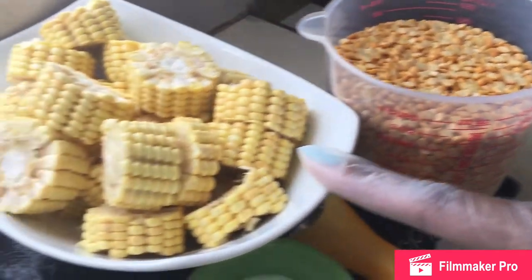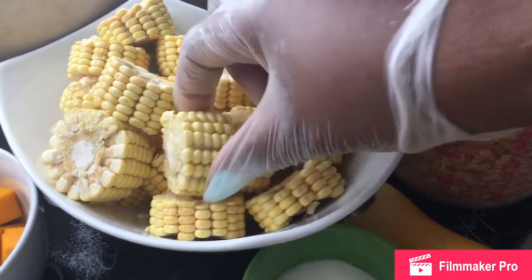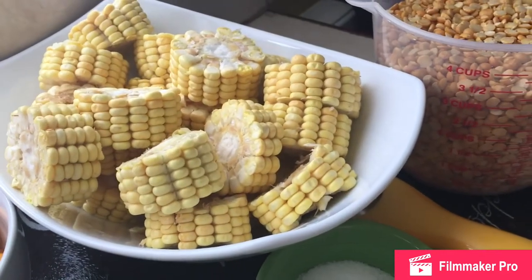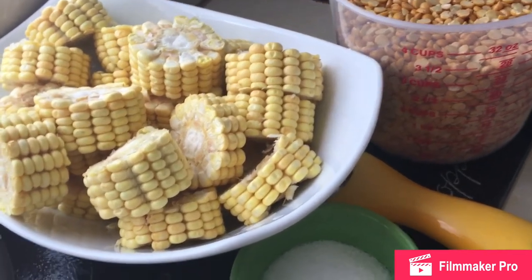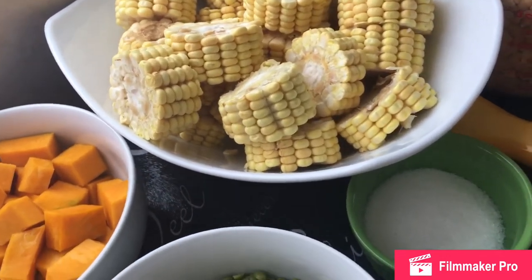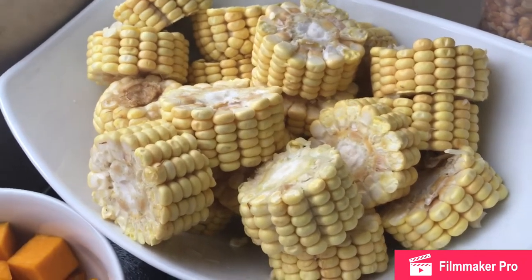I have my corn — fresh corn that I cut up into nice size pieces. In Trinidad we get the corn, but internationally most times you have to shuck it or peel it yourself. In America and the wider world you get corn on the cob and so forth. It is okay to use frozen corn — whatever you can access, just follow all the steps that I am using.